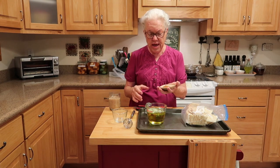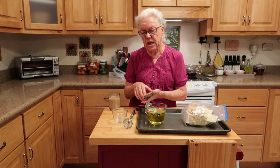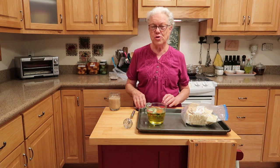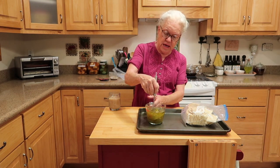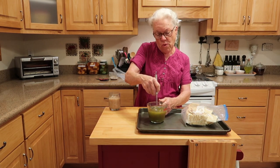And on this little dish, I have a 1/4 teaspoon of cayenne. And that's not much, but it's enough for me. If you want yours really spicy, then you can add more. But I'm just going to whisk this together and whisk this really well.